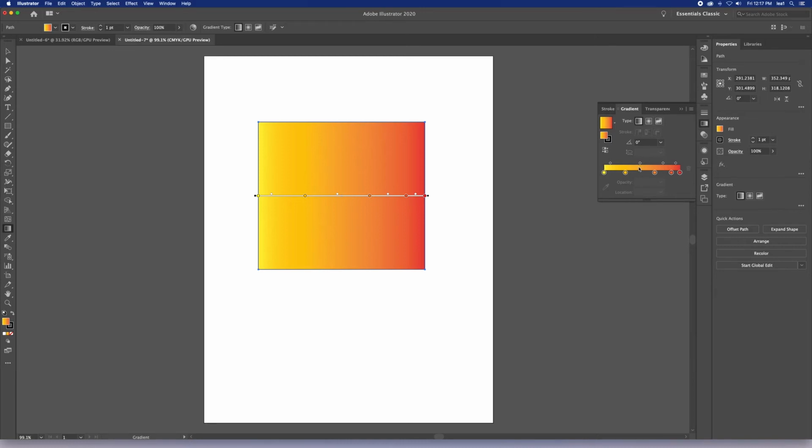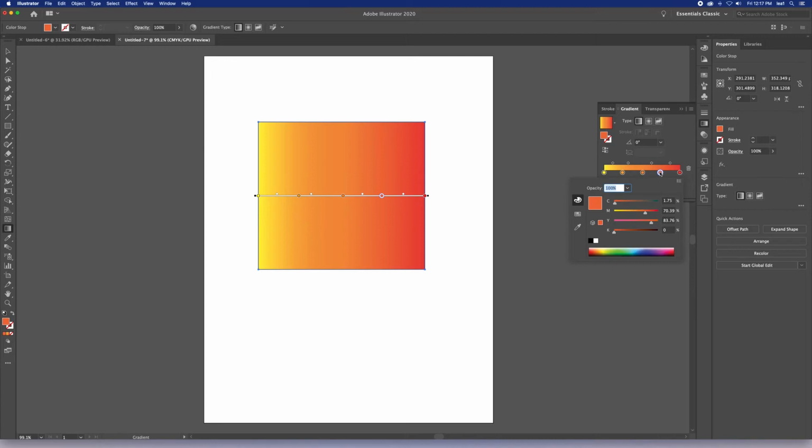This little color bar here shows you the colors that are used to make this gradient. So there, it actually goes from yellow to orange. These are all actually separate colors. So if I click on them and pull them off, you can see I can remove sliders. I can move them around. I can add sliders, which gives me a bit more control over it.